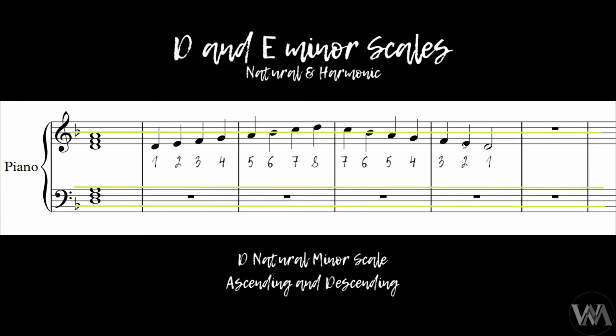Alright, we have to remember that when we do the D natural minor scale, we are not going to add any accidentals. We're not going to raise the seventh degree because we have the B flat, so we know that all the B's will be flats already. And the natural minor scale is done. So ascending, descending, they will look the same. And similarly, it's going to look the same for the left hand as well.